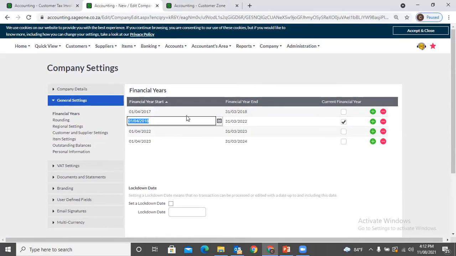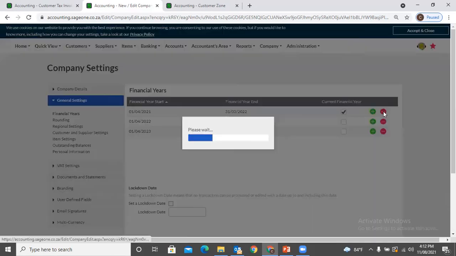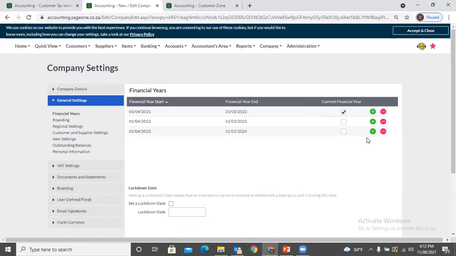Or if you want to start from the current year, you can enter the current year. Okay, and also you can add financial years by clicking this plus mark. And if you want to remove any financial year, by clicking this red color button, you can delete that financial year. Okay, now you have the option to change your financial years.